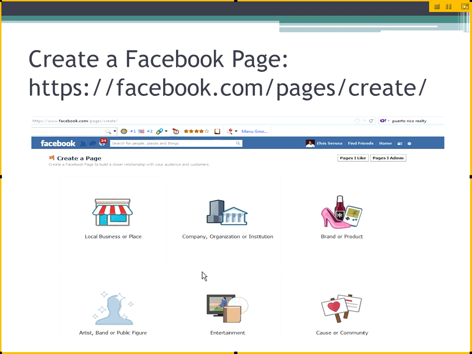Yeah, I think with a group, if you just wanted to do it for your class, it could be a closed group. It could be something where you have to approve the students to join the group. If you want something open, so that other people from around the world can access your resources, the page would be a better bet. Okay? If you want to have it closed, if you want to have more interaction, a group is better. But if you want to have something that anybody can access, pages.